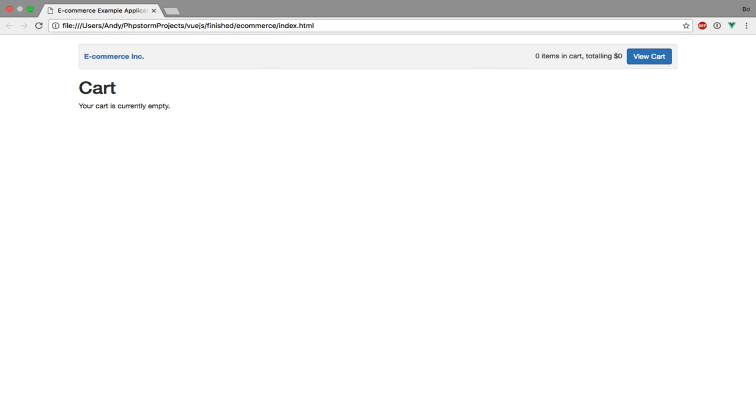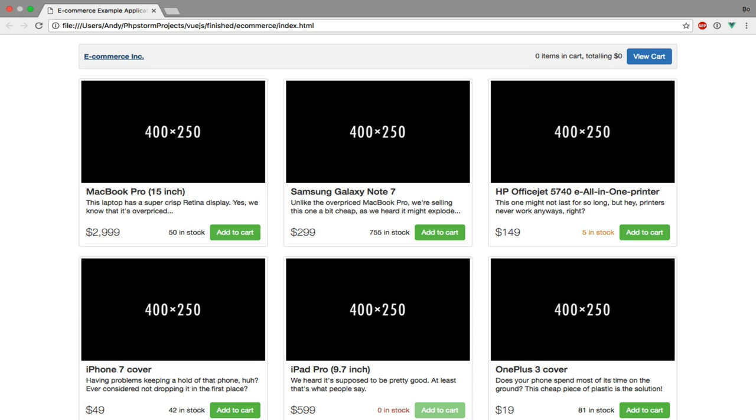The number of products in stock is updated whenever a product is added to the cart and when increasing or decreasing quantities. It's probably not the best idea to remove an item from stock just because it's added to the cart, but it's good enough for our example. Now that you've seen what we're going to build, let me just briefly introduce you to our starting point in regards to the code.